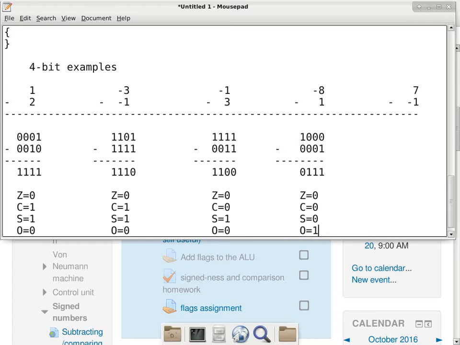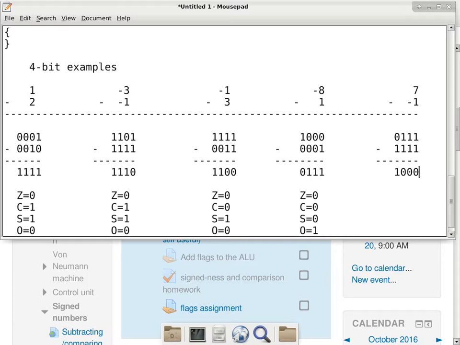And then the last one is this guy here. So we got 0, 1, 1, 1 as 7. We subtract -1 from it, so it's 1, 1, 1, 1. So we want to figure out what is the actual answer. That one is pretty easy, right? Because 1 minus 1 is a 0, 1 minus 1 is a 0, 1 minus 1 is a 0, 0 minus 1 is a 1 with a borrow.